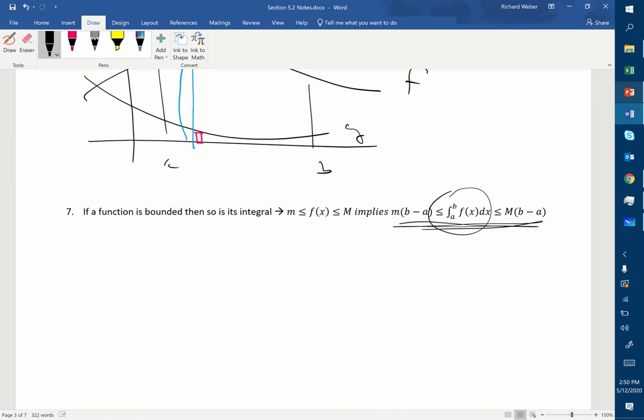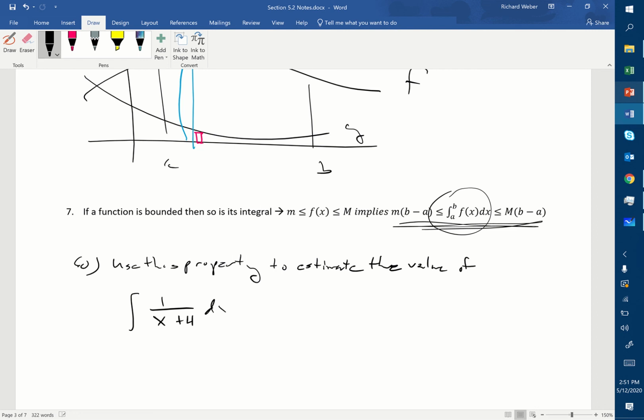So what I chose to do in this case was look at a problem towards the end. I think it's problem number 60 in your text. Number 60 says this. It says, this is a theorem or property 8. Use this property to estimate the value of the integral. That's an interesting way to say it. It's the integral of 1 over x plus 4.